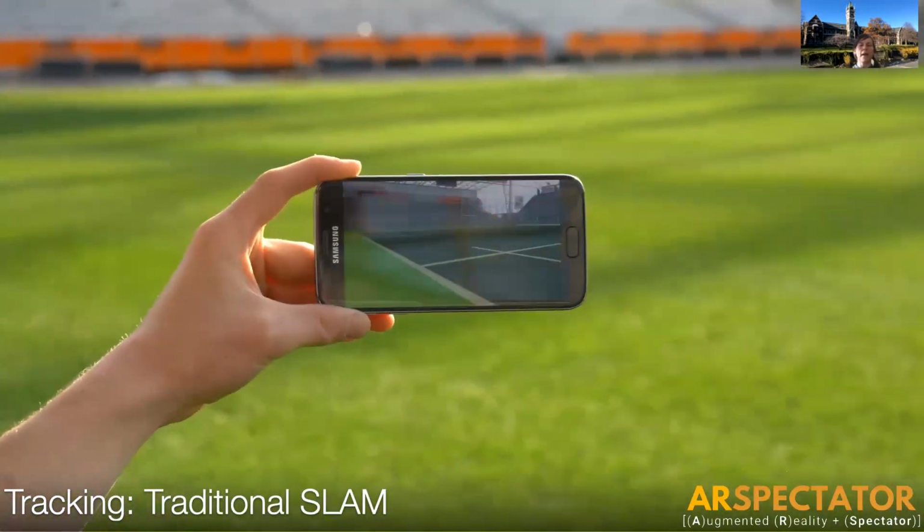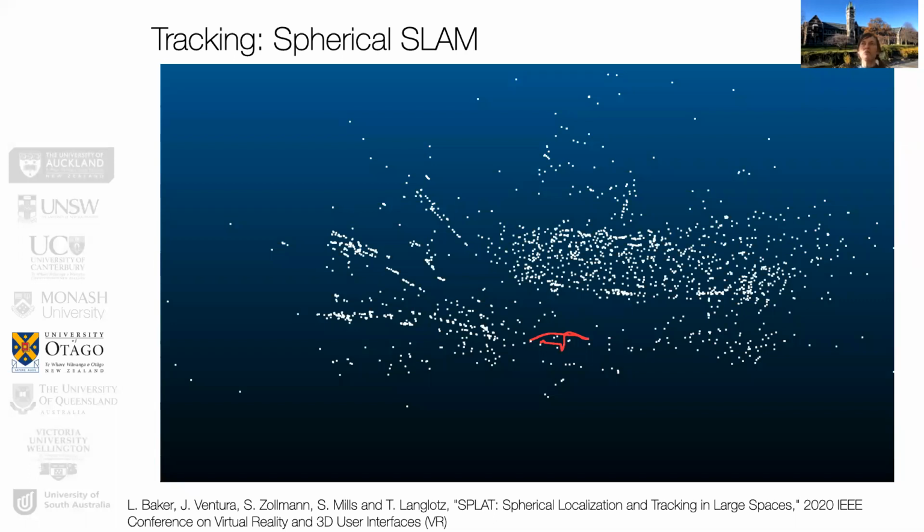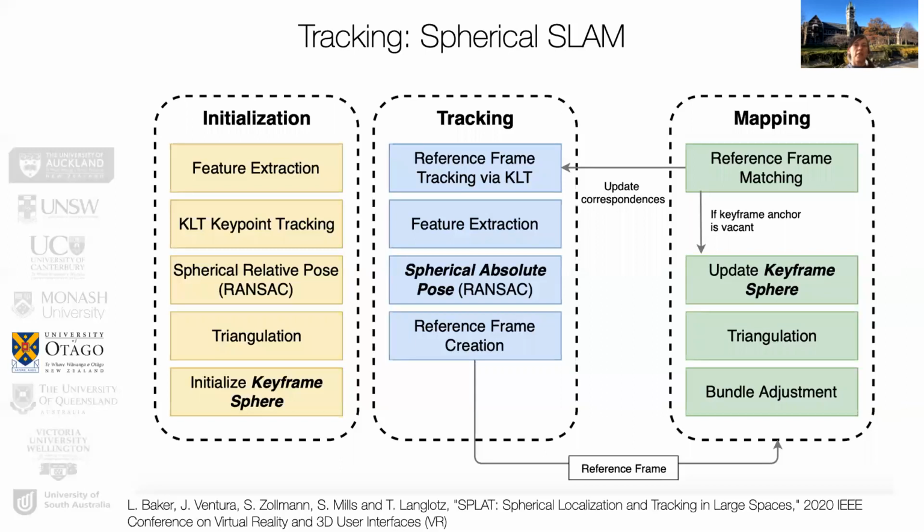The state-of-the-art methods that we tried in the stadium were working not too badly. But the problem is the movement patterns that people or spectators actually have in a stadium environment. They often just move their phones in a circular or spherical movement. And this is quite a big challenge for traditional SLAM methods, because what you would assume is that you have a certain baseline to perform your SLAM and get your SLAM system initialized. This was one of the challenges that we noticed: you can't really assume that people have a large enough baseline to initialize themselves. So this was the reason why we came up with this spherical SLAM system.